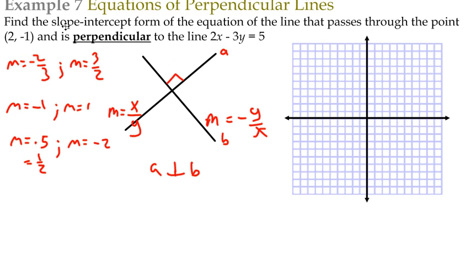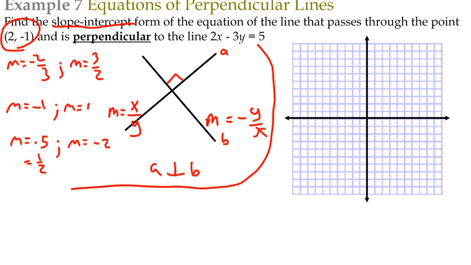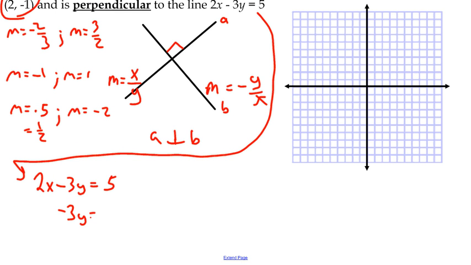We need to write an equation in slope-intercept form, given this point, but what kind of slope are we looking for here? We should be looking for the negative reciprocal. So let's first find m, and then take the negative reciprocal to find our new m. We have 2x minus 3y equals 5, and we solved for y last problem, so we'll do it again. Minus 3y equals negative 2x plus 5, so I subtract 2x and then divide by negative 3. I get 2/3 x minus 5/3. This is the slope of this line.